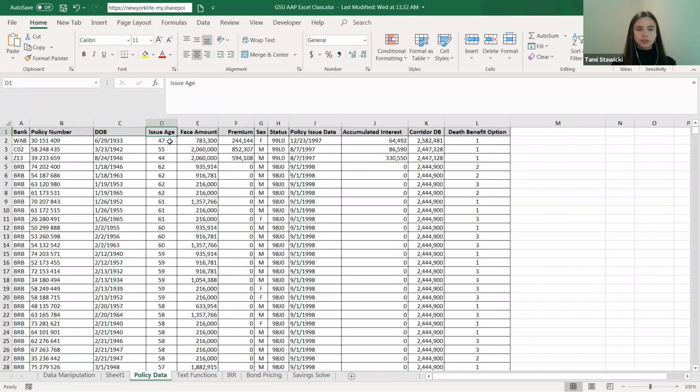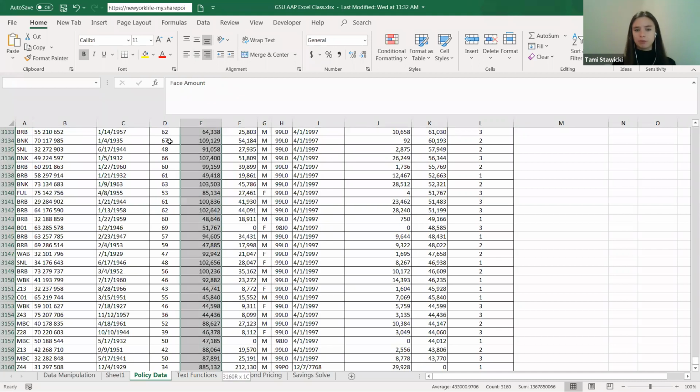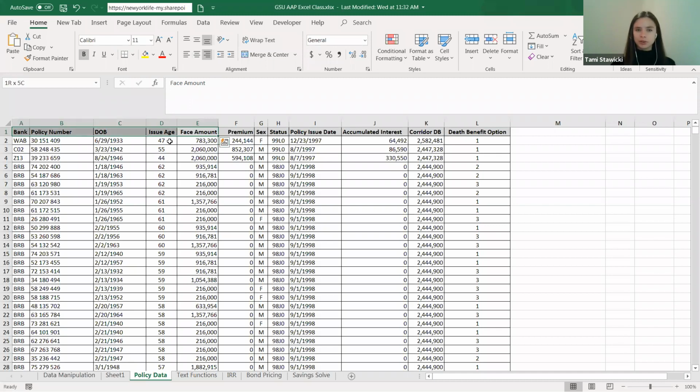If I press Control to the left, it will go all the way to the leftmost. Control to the right, I can go all the way to the right. And if I press Control plus Shift at the same time, it selects everything in that range. So it's going to select everything from where I currently am all the way to the bottom. Just helpful tools to have in your back pocket.